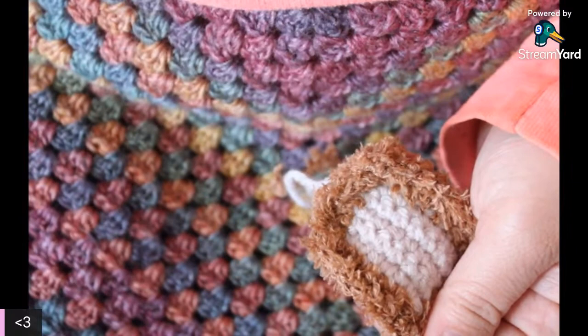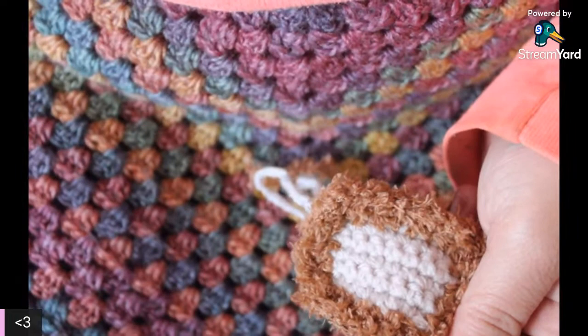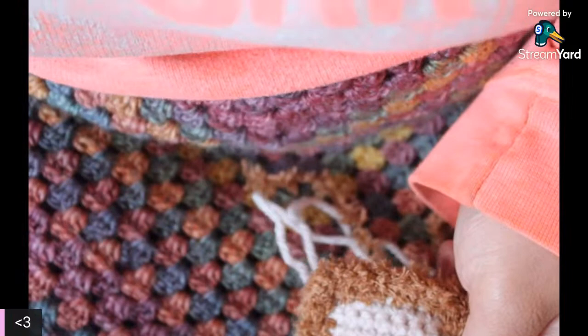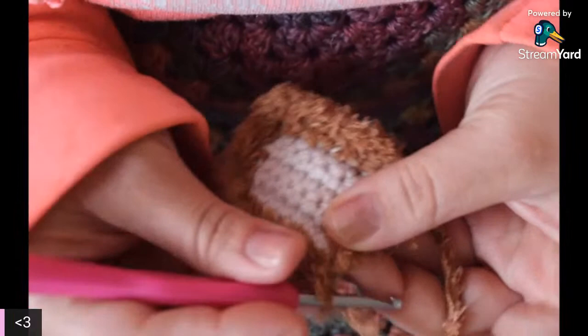And then 8 plus 6 is 14. Oh, that's wrong. 8 plus 4 is 12. Plus, oh, that's actually right. It's 14. Gotta plug in my camera. All right, yeah, so it's 14 plus that. So it's 24 stitches so far. And then I'm going to do an increase on the corner.